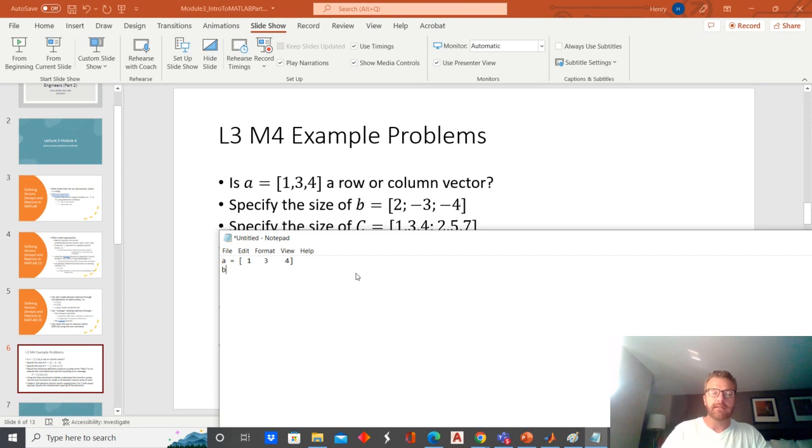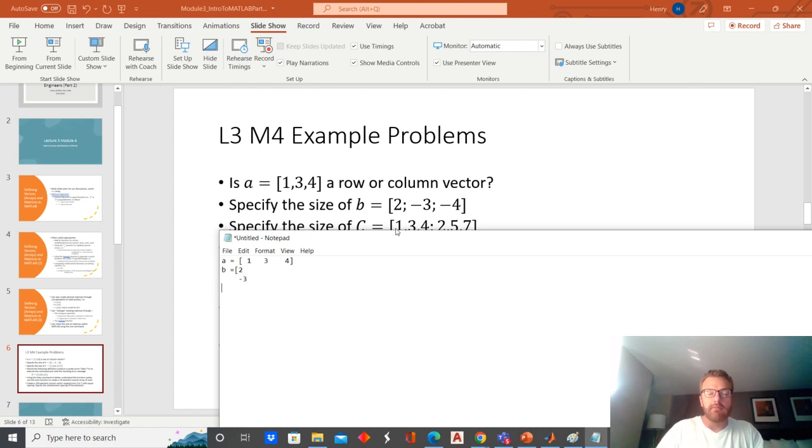Notice that when we form B, it says, okay, they want to call this B, go into memory, set that value equal to, well, I see a square bracket, it's going to be some kind of matrix, put the element 1,1 as 2. And it sees that semicolon, that tells it not to go in the same row to a new column, but in the same column to a new row. So it's going to say, okay, I was in row 1, go to row 2, put a 3, another semicolon, okay, and that was a -3, sorry.